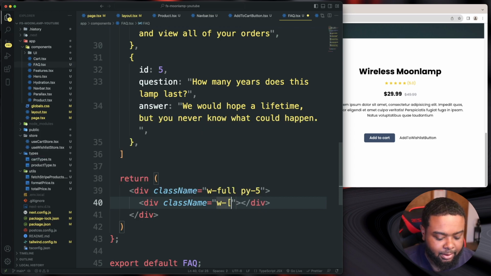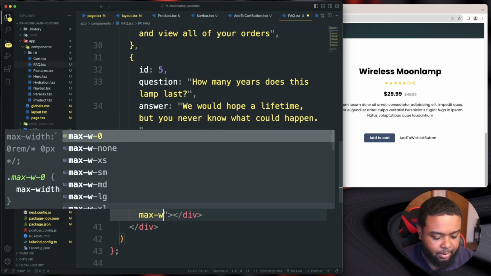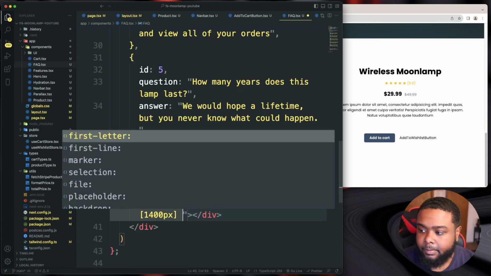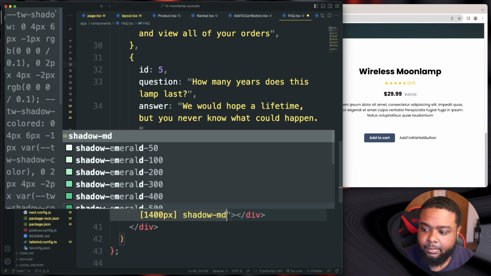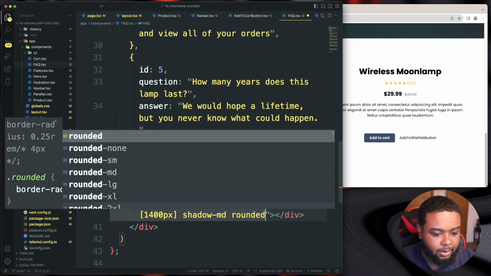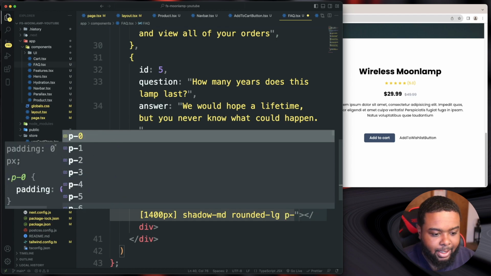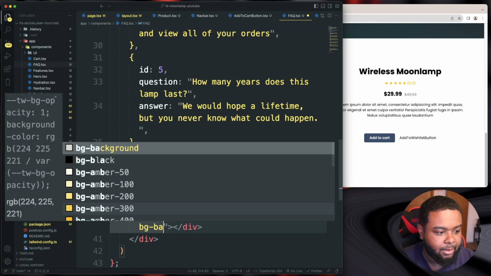So we're going to do width 89%, a margin of auto, a max width of 1400 pixels, and we also want a shadow MD, a rounded of LG, a P of 8, so padding of 8 all around, and a BG of our background, like that.